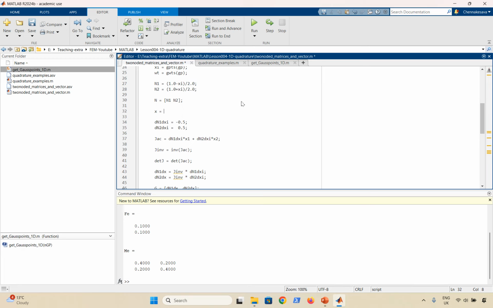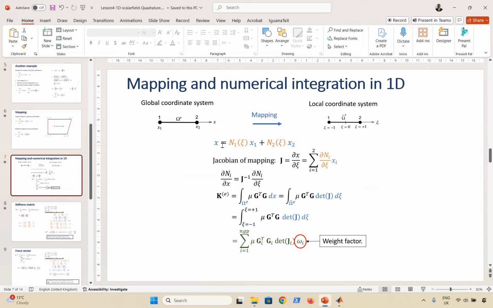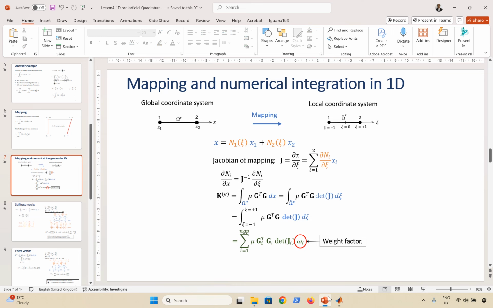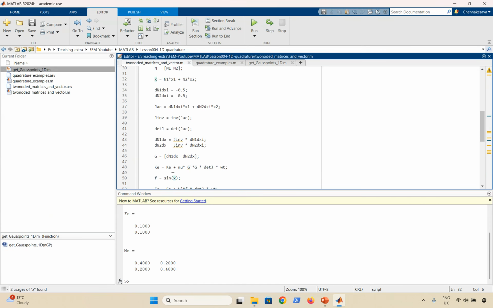Our x is N1 x1 plus N2 x2. Remember, this is the geometry approximation that we start with. So we calculate x, and then at this coordinate x we calculate f.